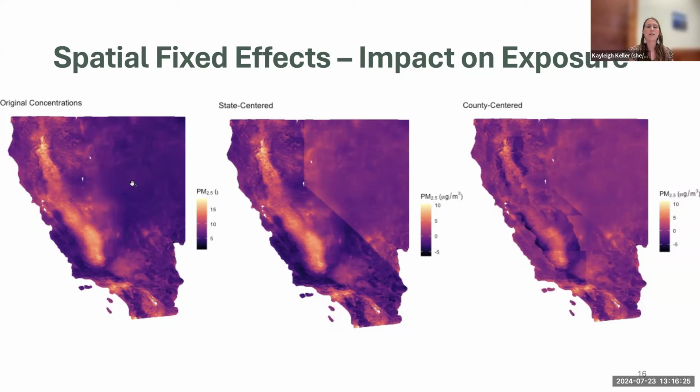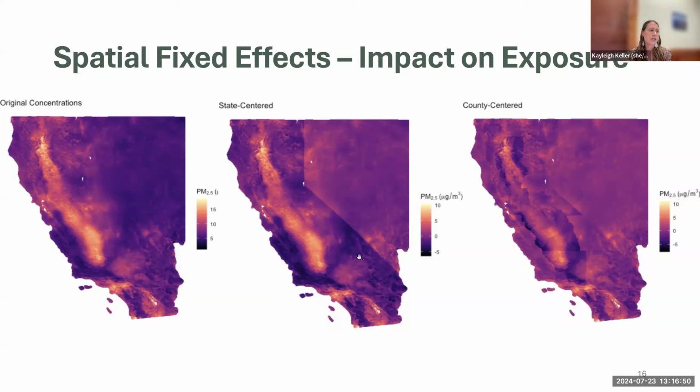If you're familiar with the geography of this area, you know there's a large valley here, then there's kind of mountains in the middle. So there's geophysical explanations for why we see some of these patterns. But if I want to think about looking at this as an exposure in an analysis, and I want to center it by state, I get something that looks like this plot in the middle. So what's changed here is, in this case, I've centered the exposure within Nevada, and centered the exposure within California.